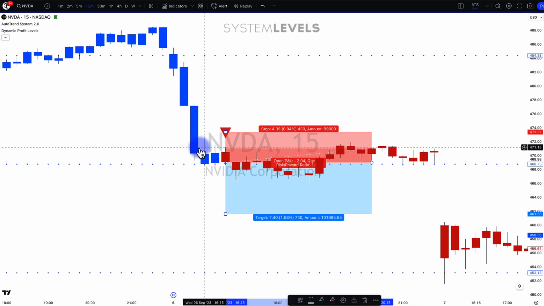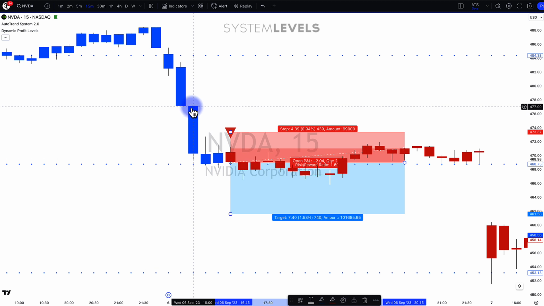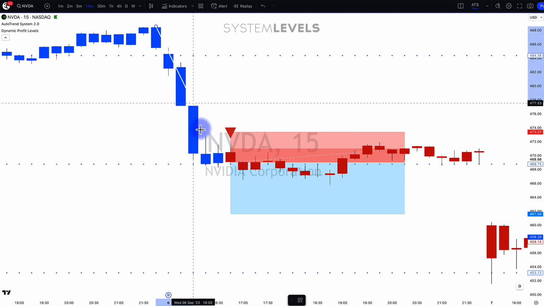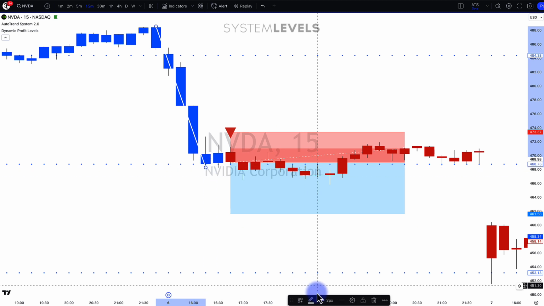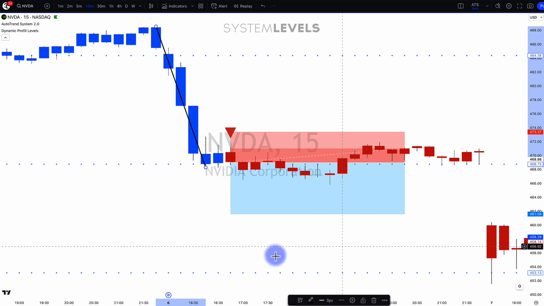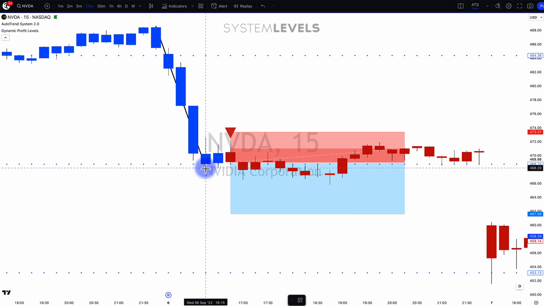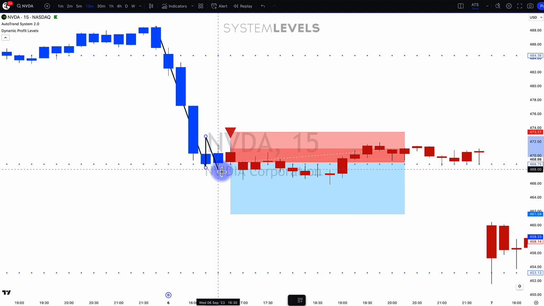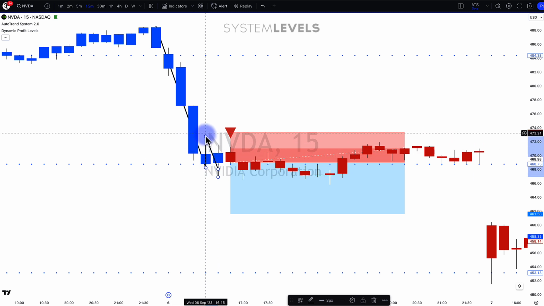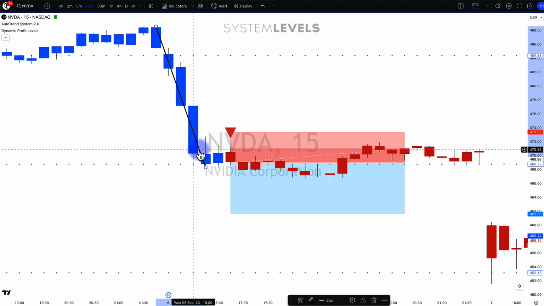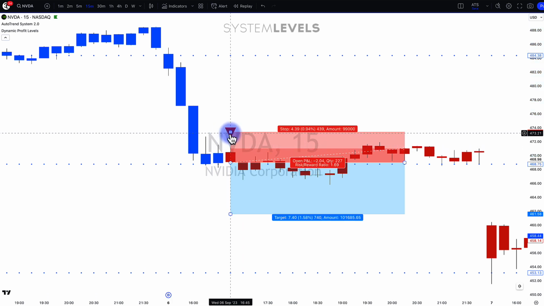It might not appear as much, but if you notice, price came down. Let me just draw that so you can visualize it a little bit easier. So price came down here, and then it went up, and then down again. So that is actually a swing high right there, right? That's a swing high right there. So you can go ahead and place your stop loss above there.